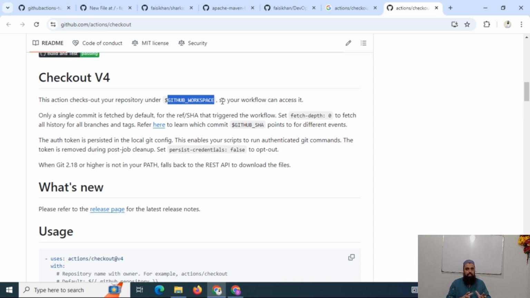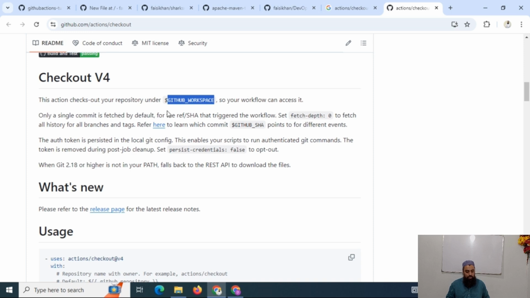The build artifact, the compiled code, everything would be saved in the GitHub workspace. This action uses our repository, checks our repository, and everything is saved in the GitHub workspace.